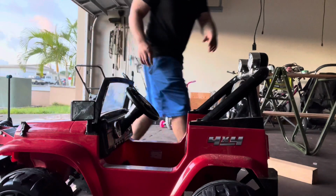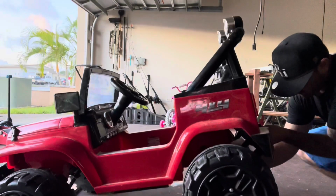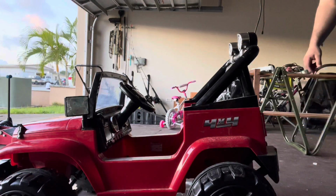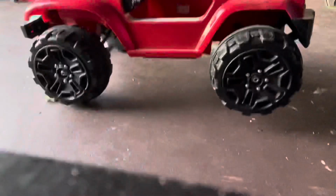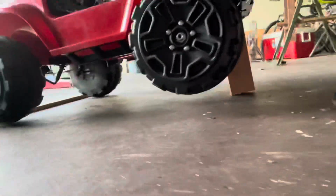In this video, we're going to be disassembling the power wheel. We're going to open up the gearbox, see how bad the damage is. We're going to see if it's fixable, see if we can find anything to replace it. If it's not, then we're going to be looking for an aftermarket gearbox.